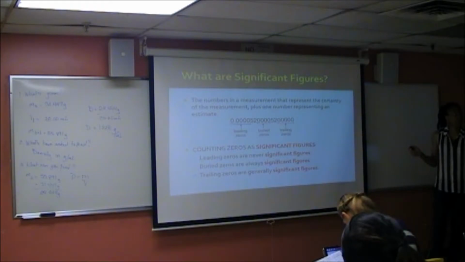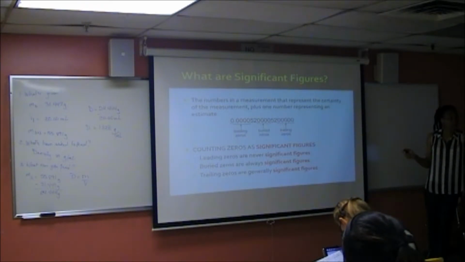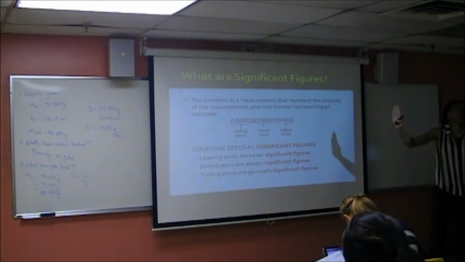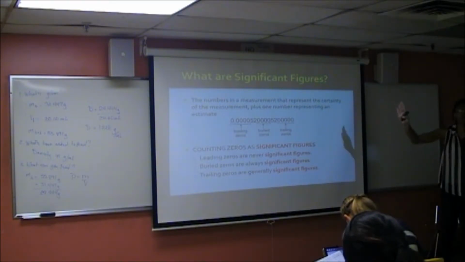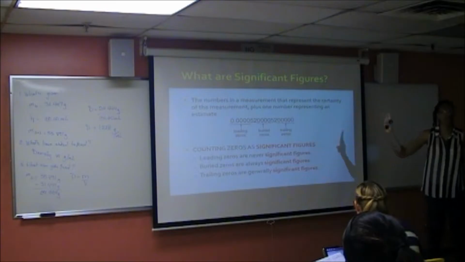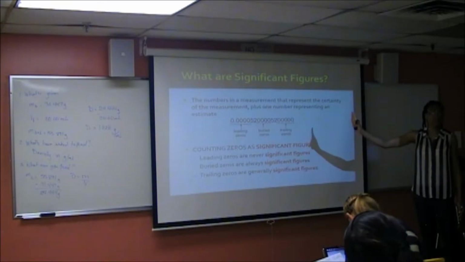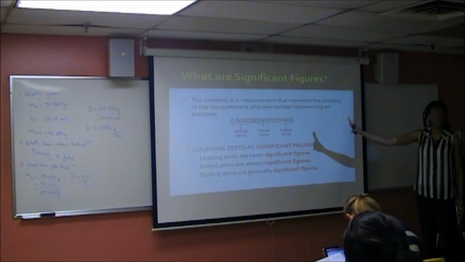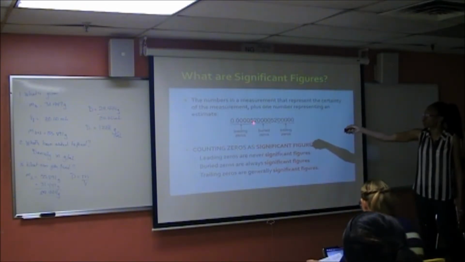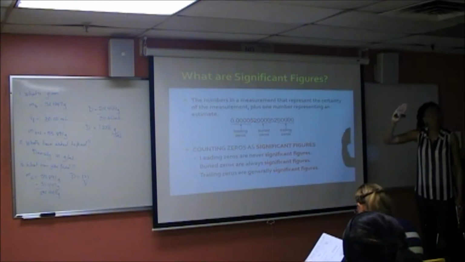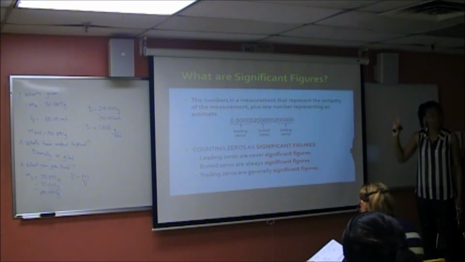Yeah, Professor, the leading zeros after the decimal? No. Remember, we read going from left to right. Doesn't matter what's in front, we always read from left to right. If you're reading from left to right and all you see is zeros at the beginning, don't worry about the decimal point. If you see zeros at the beginning, before you hit your first non-zero number, those are all leading zeros and they will not be significant.